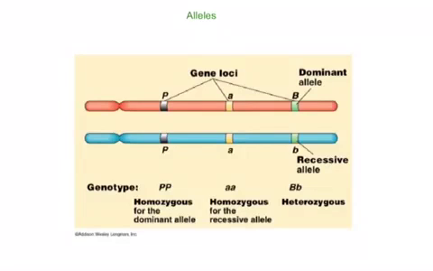In this short tutorial we'll look at the nature of alleles and gene loci. So an allele is simply a particular version or form of a gene. Remember, a gene is a coding region along the length of DNA. So it will be a series of nucleotides or a base sequence that codes for a particular protein. So that's what a gene is. An allele is a version of a gene.